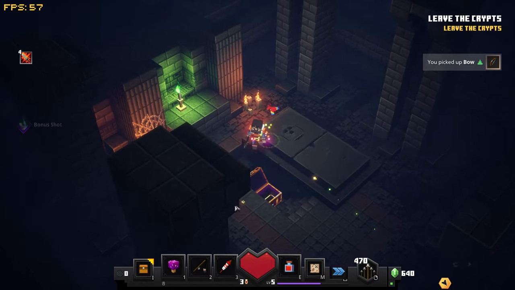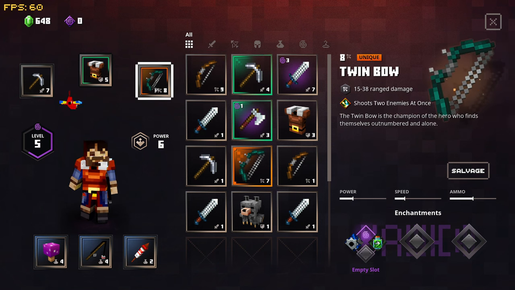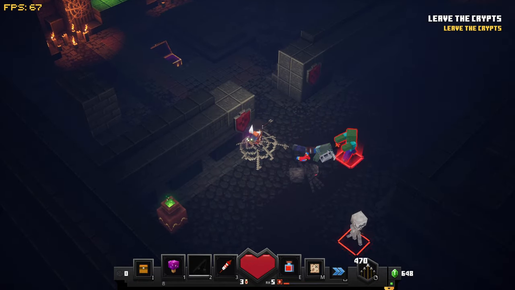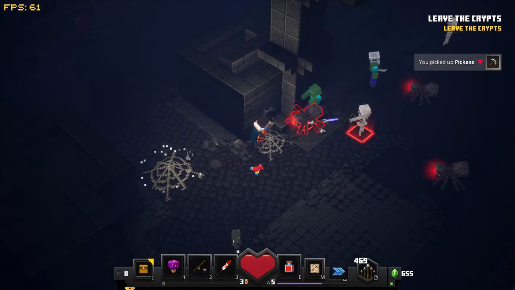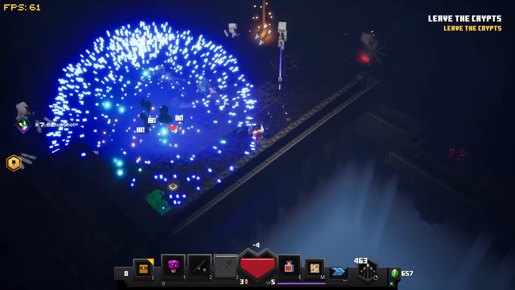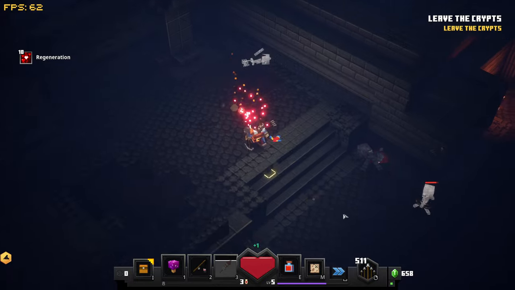Another chest, another bow. This bow is better than what I have actually by 1 point. Twin bow shoots 2 enemies at once. Yeah, that's pretty nice. This is a charged bow, but it is a little bit better. Doesn't look like it's going to actually move up my power at all, so I'm actually going to keep what I have for right now. Alright, pickaxe, level 1, not really worth it for me. Alright, nice. That worked well for us.